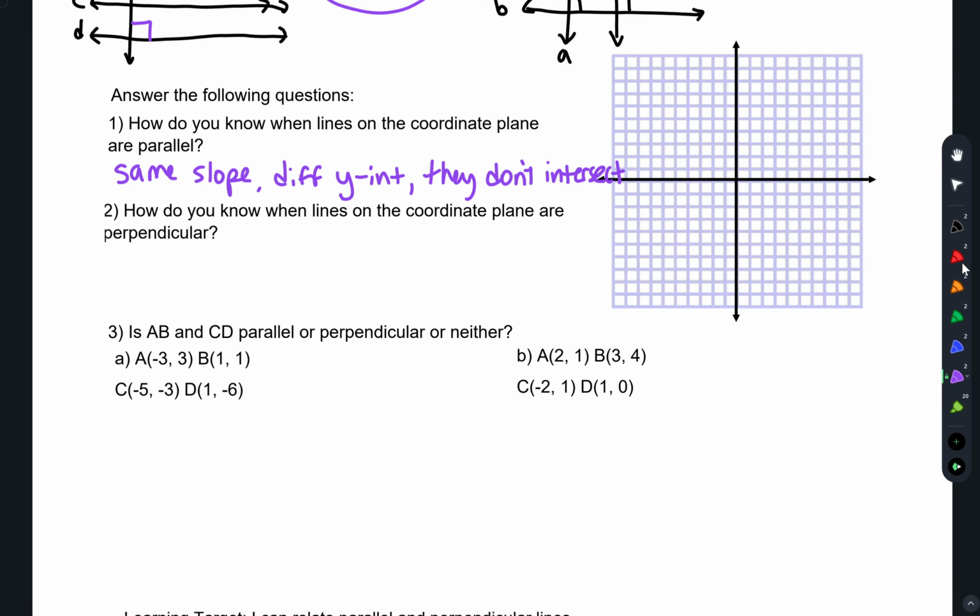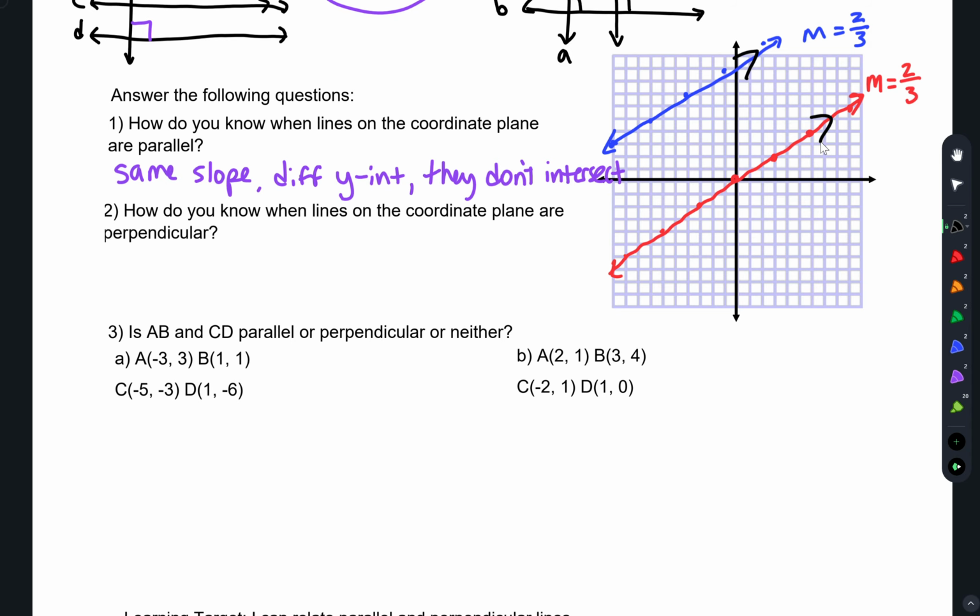So, for example, if I were to draw a line like this with a slope of 2/3, a parallel line to this one would have the same slope, 2/3, but it would intersect at a different place. Let's maybe put it over here. So also a slope of 2/3. I could mark these as being parallel. They have the same slope, different y-intercept.